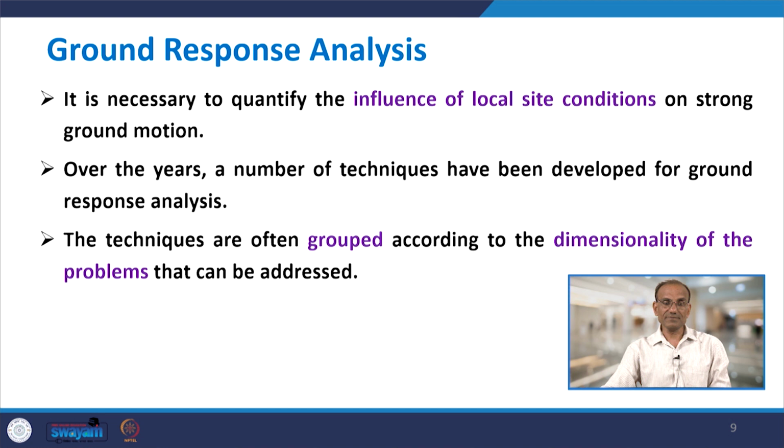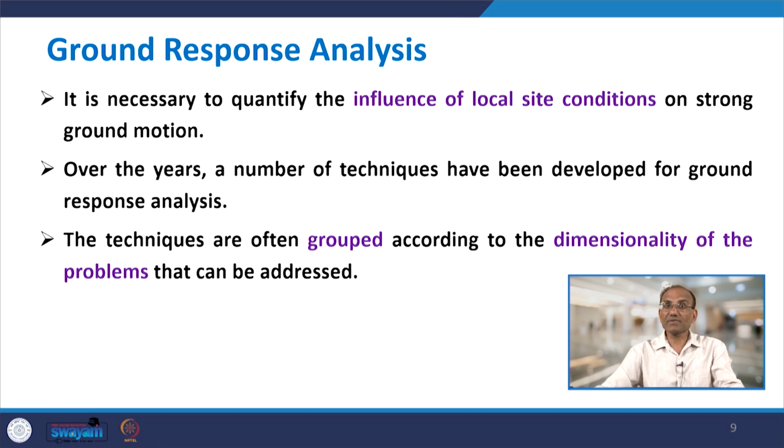It is necessary to quantify the influence of local site conditions on strong ground motion. We already discussed strong ground motion, because those motions are important for us rather than the weak motion. As an engineer, the motion which affects our structures is more important for us rather than the weak motions, which may be important for a seismologist.